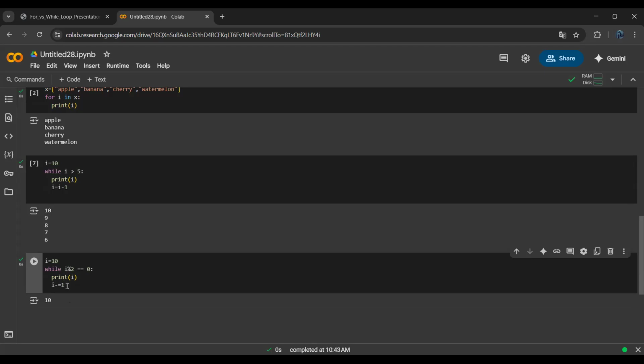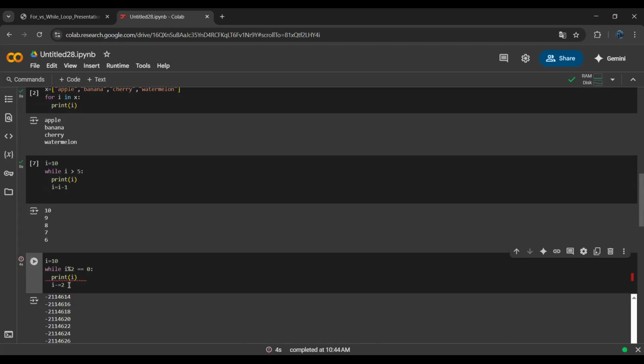Here 10 mod 2 is divisible by 2, that's why it is printing the value of I. So it will go into the infinite loop.